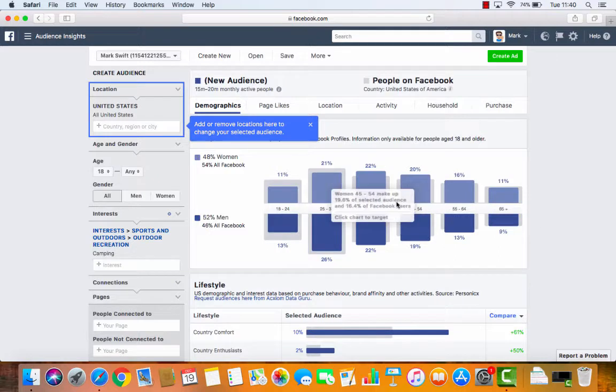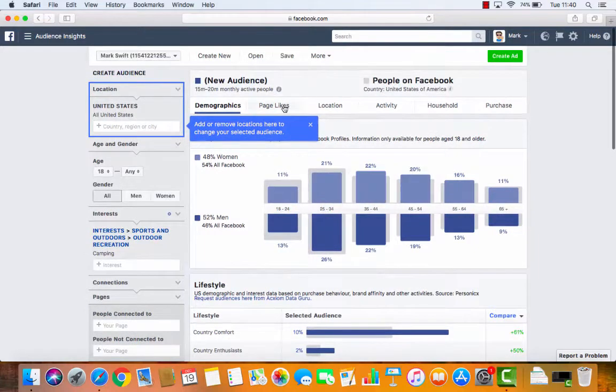And then I'd alter it. I might do then 25 to 34 and 35 to 34, and depending on the results, I could run 3 different ads and see which one works out of them, and then bump up and scale to whichever's working the best.